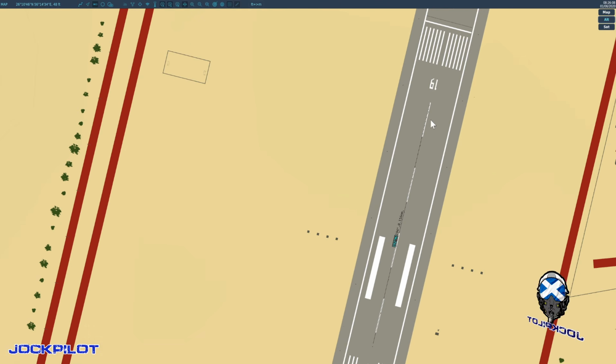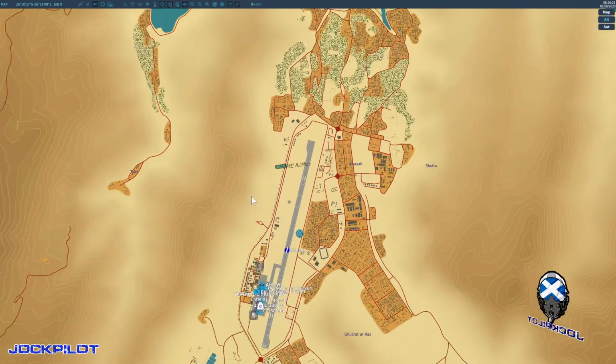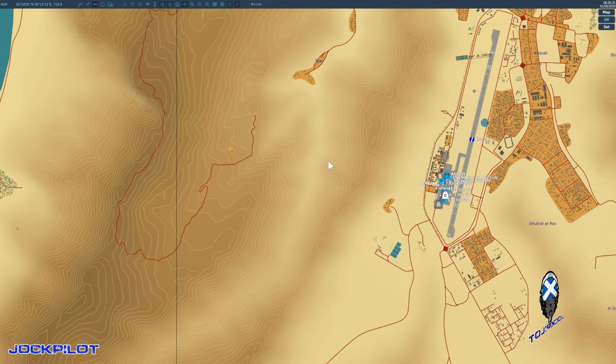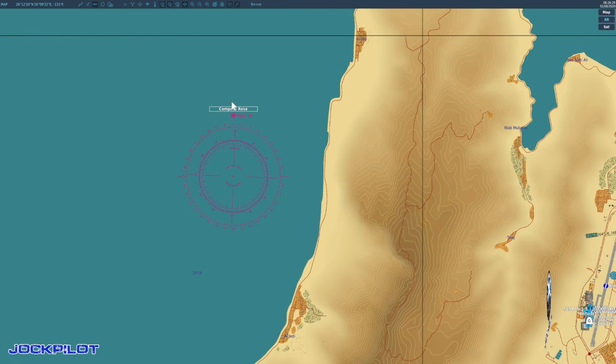Now if you use the center line on the airfield with the ruler tool, and have a look at that heading, it is 194 degrees. Well, that's off what the heading is. So the magnetic is 192, and if you look at the compass rose, you'll see that there's a magnetic variation listed on the compass rose.